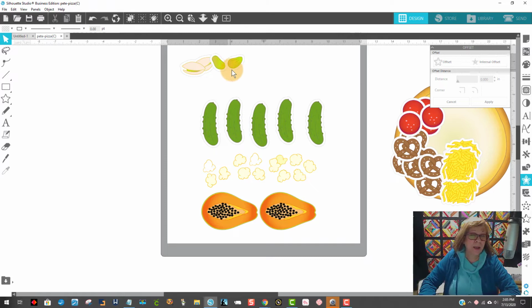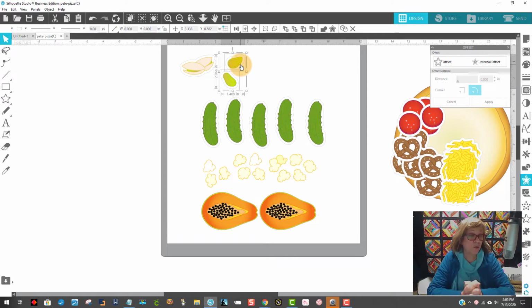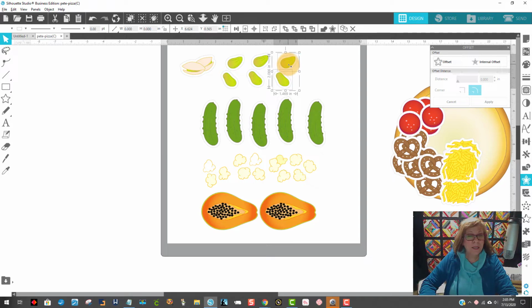And then I'm going to grab both of these again and hold down my Alt key, or if you prefer, you can right click and say duplicate. But I like to hold down my Alt key, which changes to a plus. So I have 2 right there. Now I have 4, 6, 8, 10.